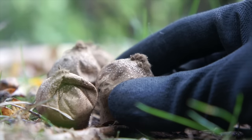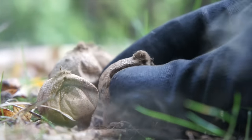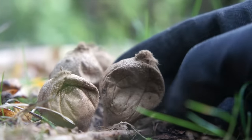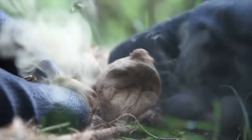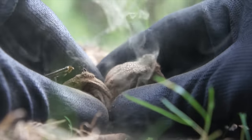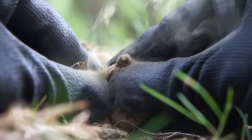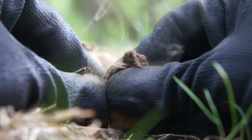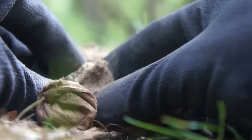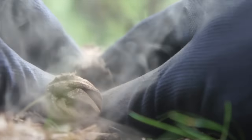Here's a Lycoperdon palatum at the end of its tether — let's make it puff, which is why they're called puffballs. Be careful though — you don't want to be too vigorous, because inhaling puffball spores can cause respiratory issues, specifically lycoperdosis. Dogs sometimes get lycoperdosis from shoving their nose in and stirring the spores up.